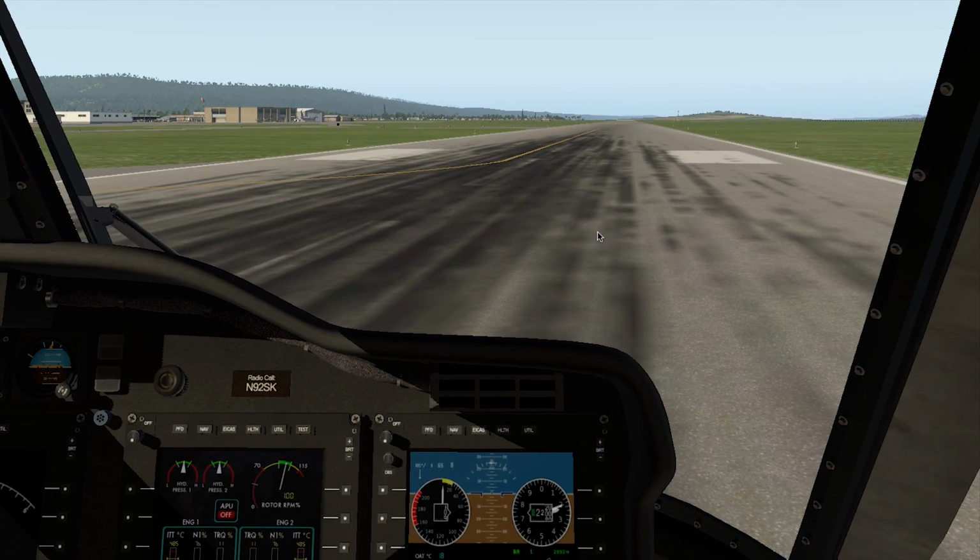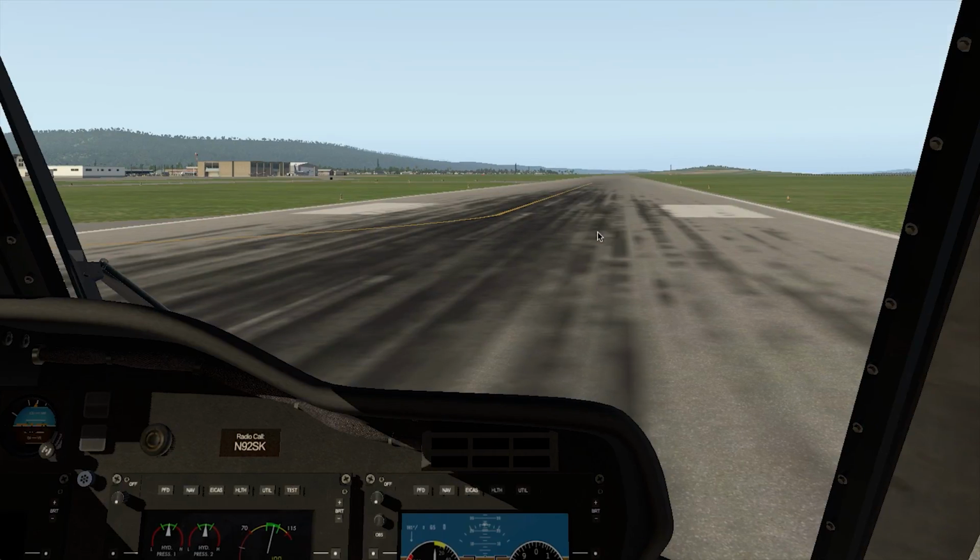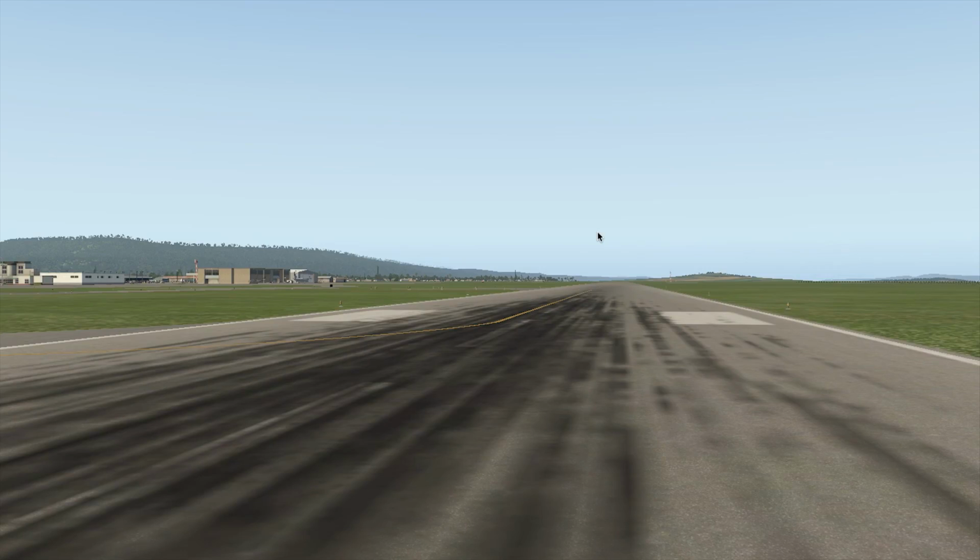So in the past, what has worked for me has been using the no panel view or the heads-up display view, because then you get a little bit of information about your airspeed and your altitude.